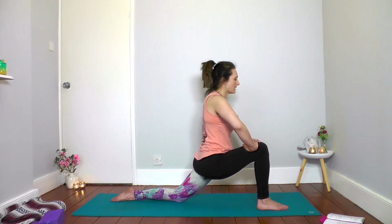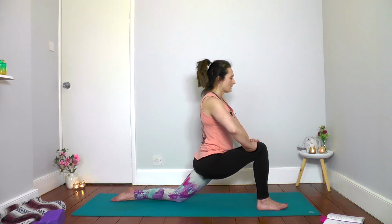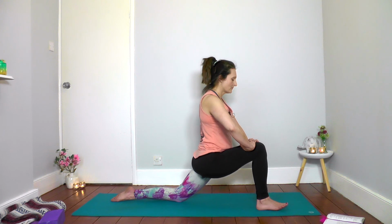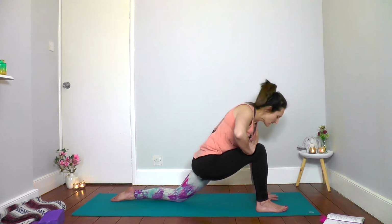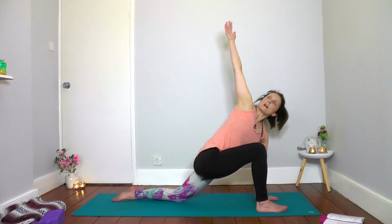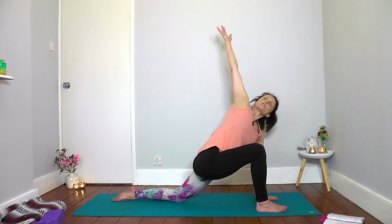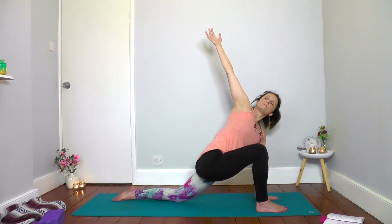Remembering to breathe, engage this front body, feeling the sensations. And then the left hand comes down. Descend the hips and inhale the right arm up to the sky. So we're opening the chest towards the sky, shoulders are stacked. Both of them are away from the ears.